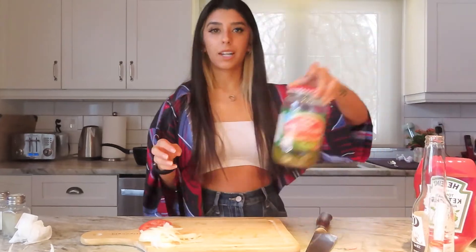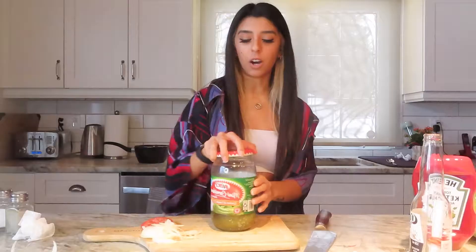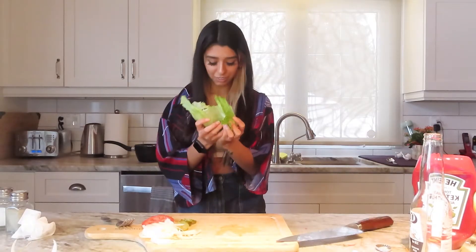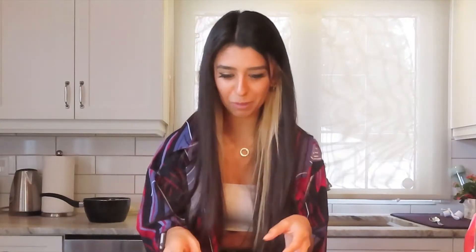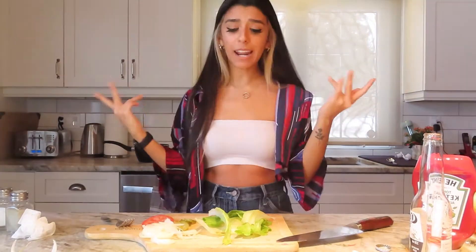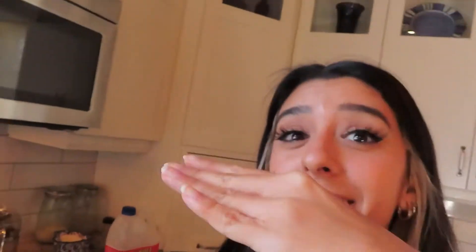Now that I'm annoyed, we're going to get out the pickles, which I don't like on my burger. Now I'm going to cut this pickle up. Let's get some lettuce leaves — now I've got wet leaves dripping all over my floor, I'm cleaning it up with my sock. Now that we've got everything ready, I have these two slices of cheese. I hate this type of cheese, but that's what SpongeBob uses.